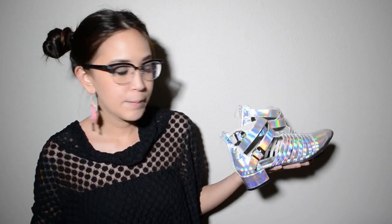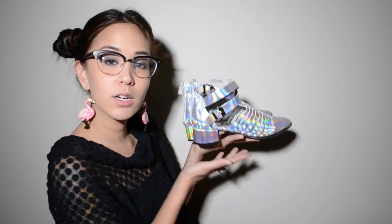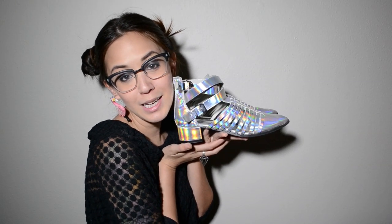Since I saved quite a bit of money I couldn't help myself — I got holographic cutout booties. Since I wear a lot of black, I like things that spice up my life, and these definitely do. They have a little bit of a heel. The quality isn't that great, but these are more of a novelty shoe — I wouldn't hike in them, but I'd wear them for a couple drinks on a Friday or Saturday night. They go with black, white, any color, and when light hits them you can see all the colors of the rainbow.